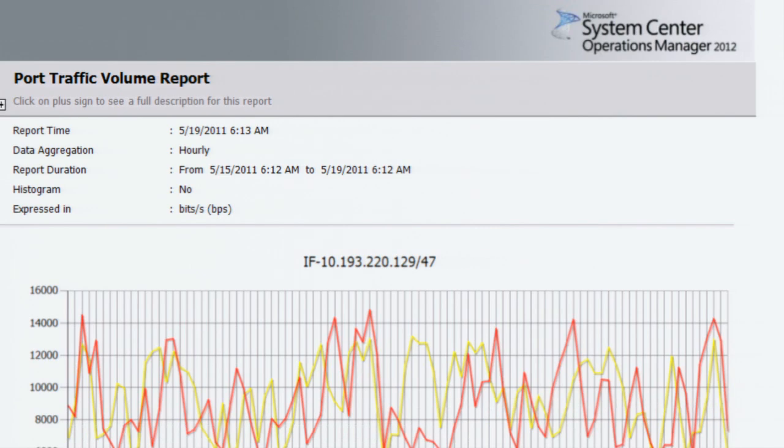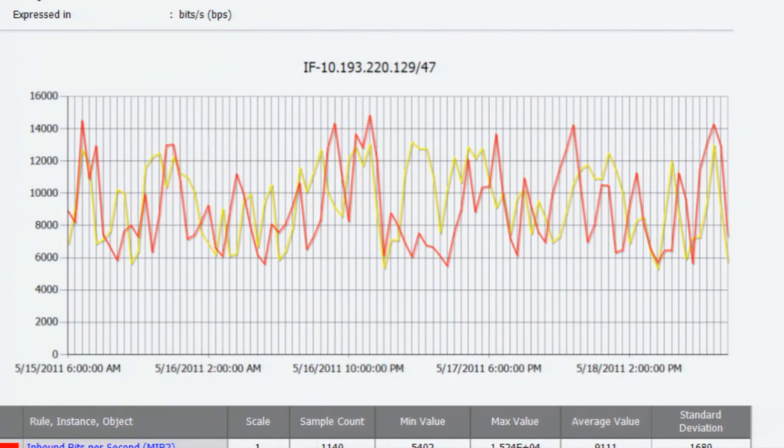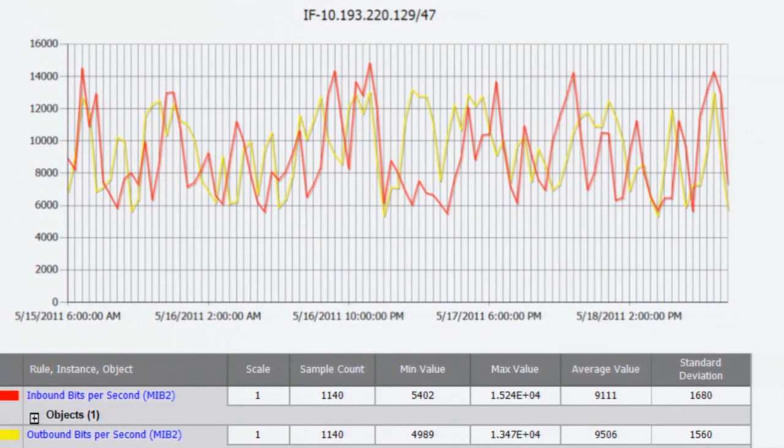There we go. So for this one, as you can see, I've run a port traffic. We've got our volume report going. I can scroll down, and this should be very similar to what you would see in Ops Manager in the past. We still are built on our SRS system, and you could even drill into one of these if you wanted to get more detail.